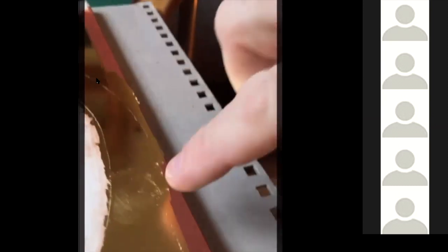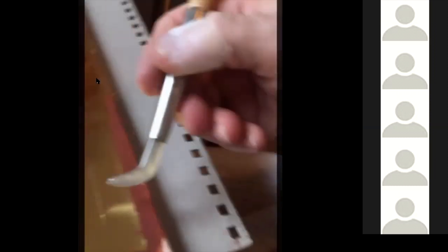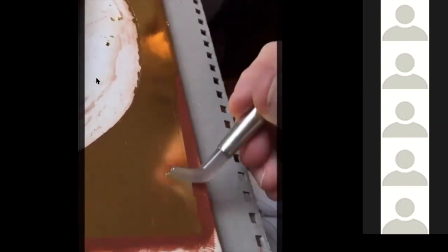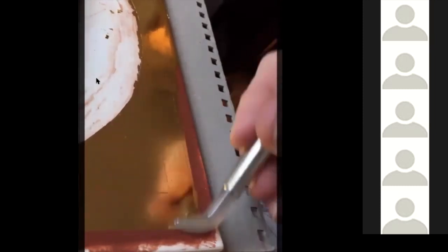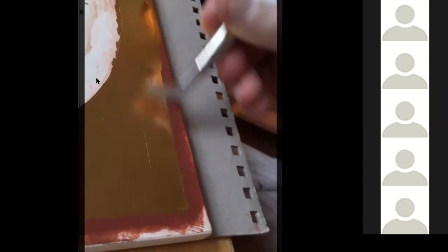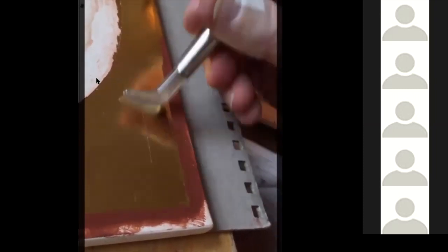So now I'm coming to this little patch here, which was a little damp. So I'm going to polish that with this, leave that still a little bit more. And then these little patches here. Now that hasn't taken terribly well. So what I'm going to do, I'm going to burnish this area, and then I'll put another bit of gold onto there. Now, this area, because I had less fluid on it, I'm having to put a bit of extra pressure to get it to burnish up.